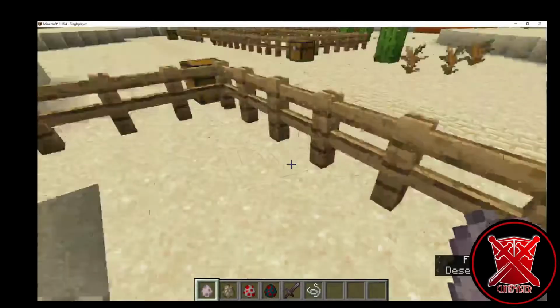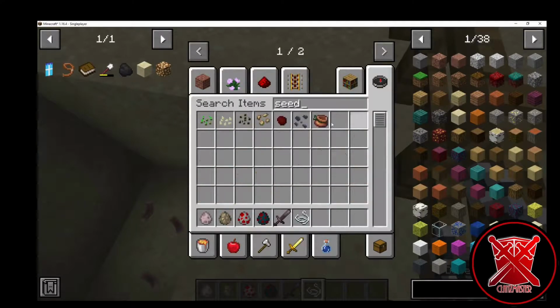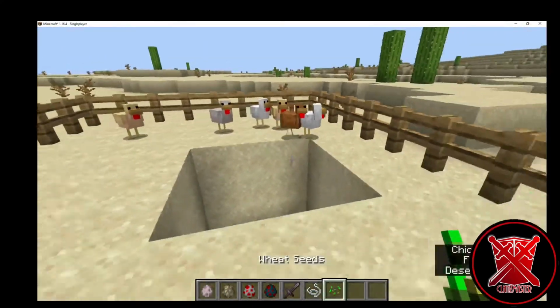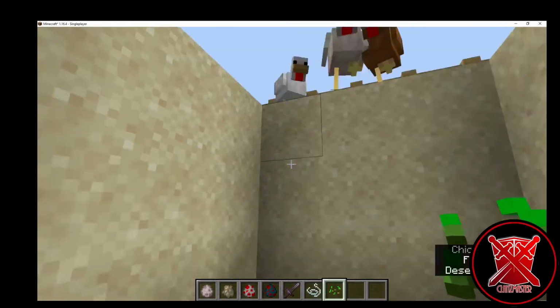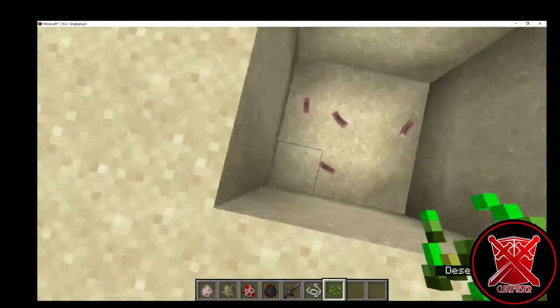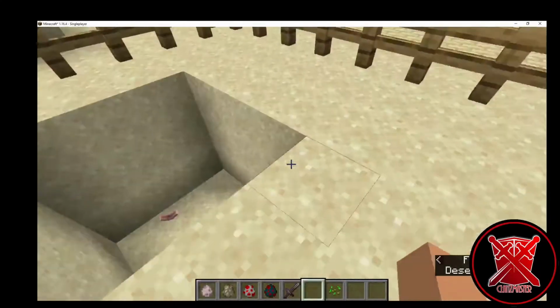And we're going to get some seeds, and we're just going to spawn some chicken, and then we lead it to the hole. Come on. As you can see here, they instantly die. It's instant death, which is quite efficient, and it is very useful.